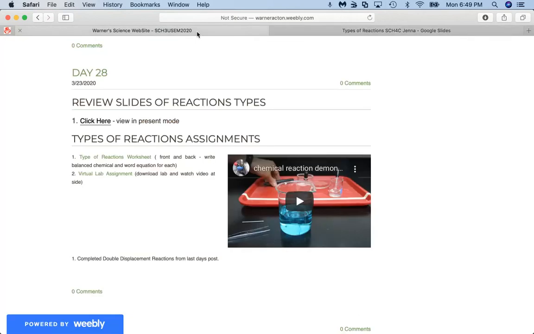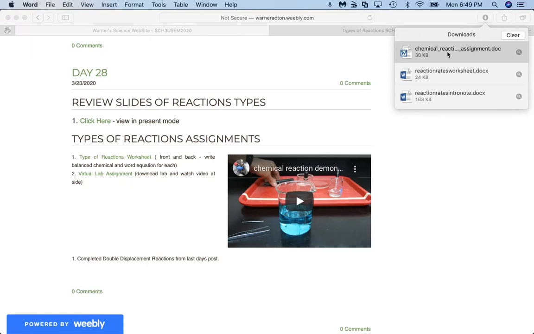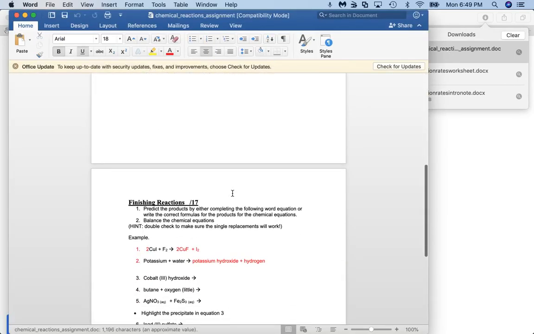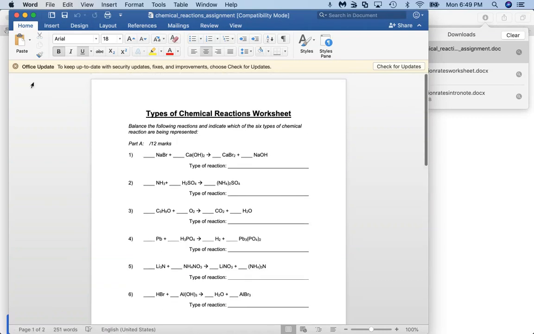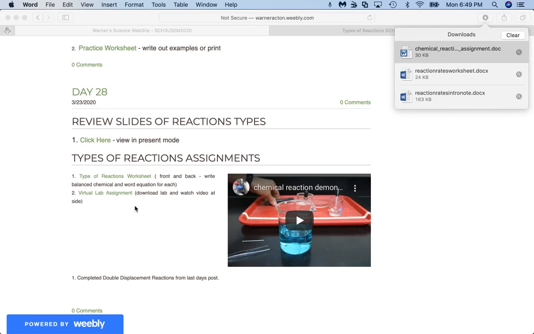Then when you go back to our site, if there's any accompanying worksheet, you would click on there, and then you would go to your download in order to access that worksheet. You can then print that off or work on it directly online and keep it in your files for future reference. So there's that.